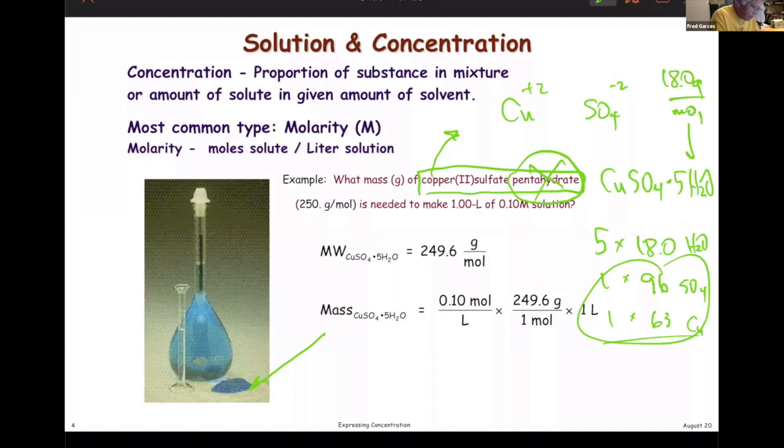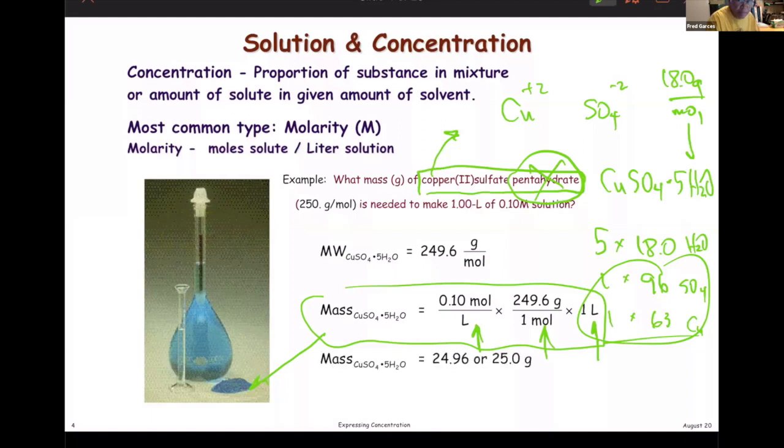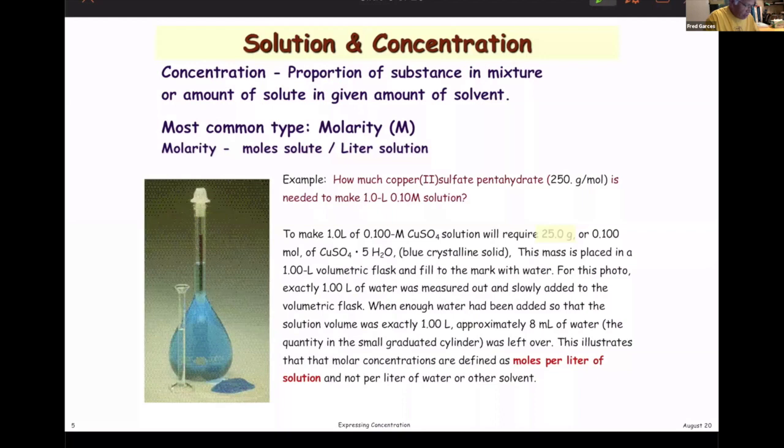So this calculation right here is the calculation you would use. Start out with the concentration you want. You use the molar mass and the volume that you're going to prepare, and that will tell you how much you have to weigh out. So hopefully that's a review, because that's what you guys did in Chem 200. If you don't remember the stoichiometry or the dimensional analysis that you need to employ, then please go back and review that. So this gives you a description of how to prepare these solutions. And again, that's one of the skills that you would have learned and will know how to do on paper because you're taking the lab.